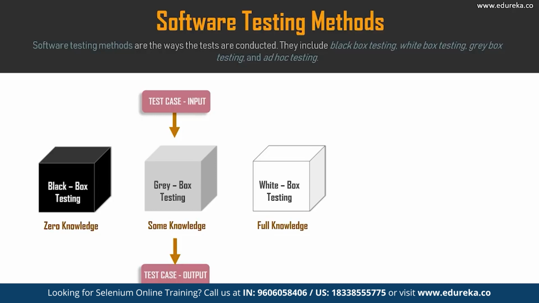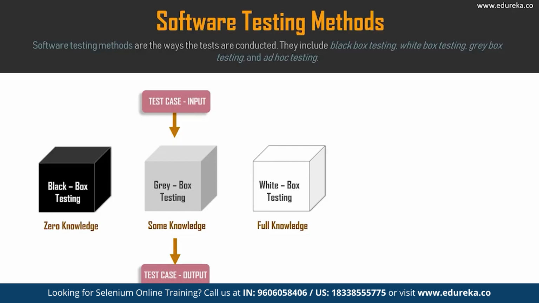Next up, white box testing. Unlike black box testing, this method requires profound knowledge of the code as it involves testing of the structural part of the application. Therefore, generally, the developers who are directly involved in writing code are responsible for this type of testing. The main purpose here is to enhance security, check the flow of input and output throughout the application, and to improve the design and the usability of the product.